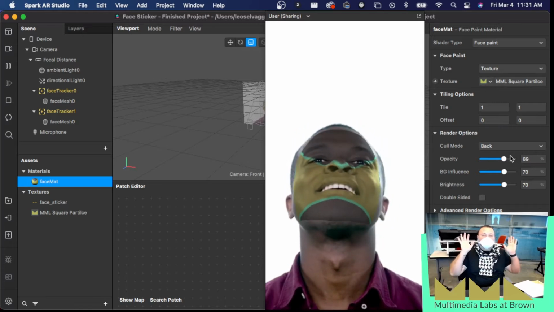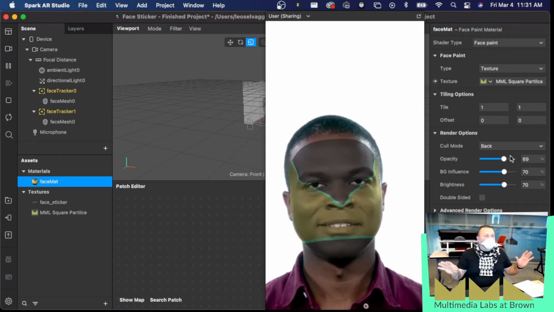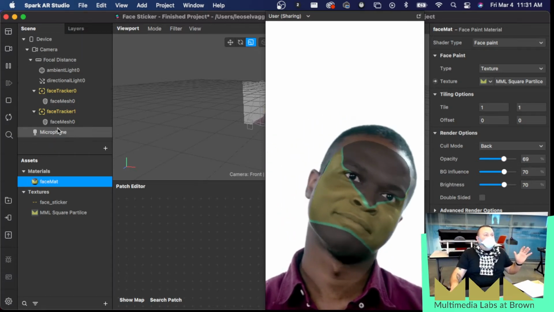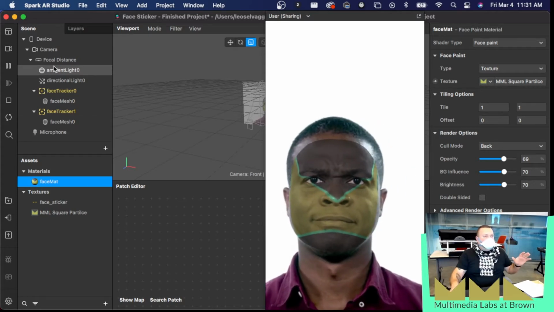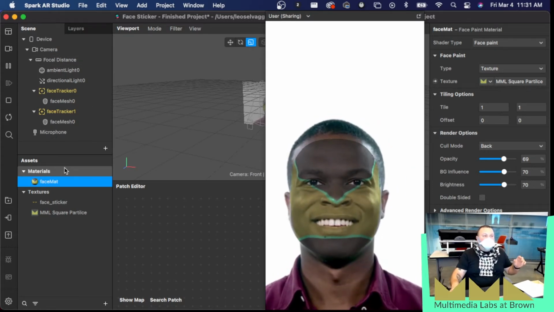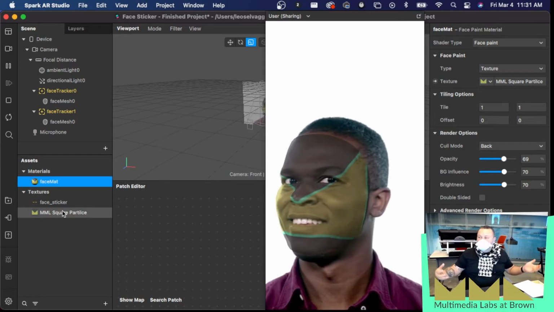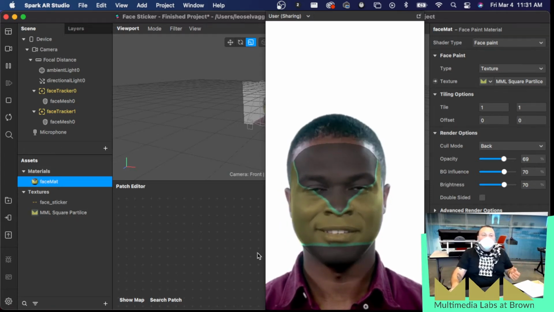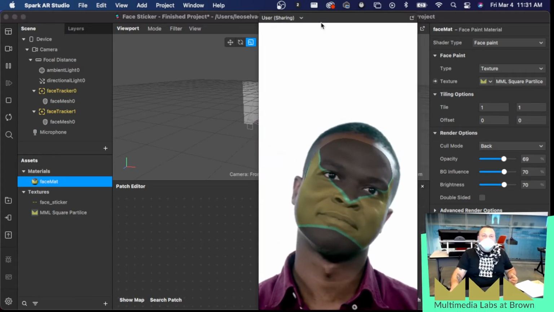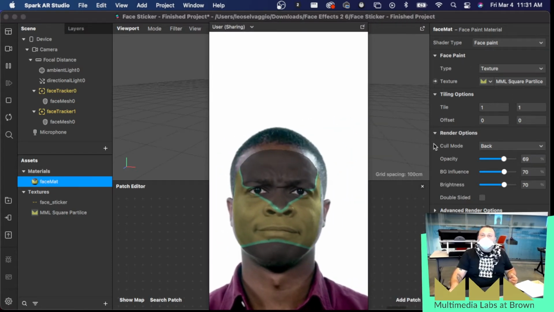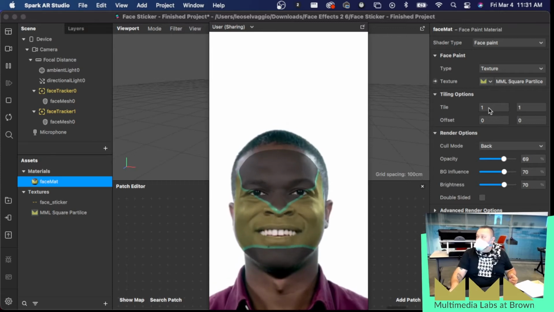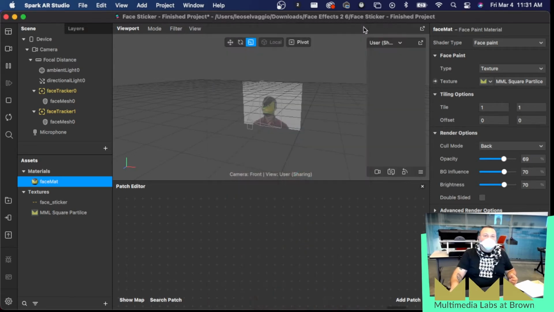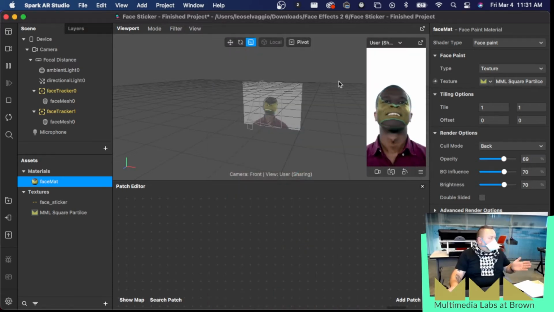So what's most important here is to just remember you have objects that come from the program itself in the scene. You have assets that you bring into the program through one way or another. And whenever you need to manipulate one of those two things, you are going to use the properties panel on the right. Any questions thus far?